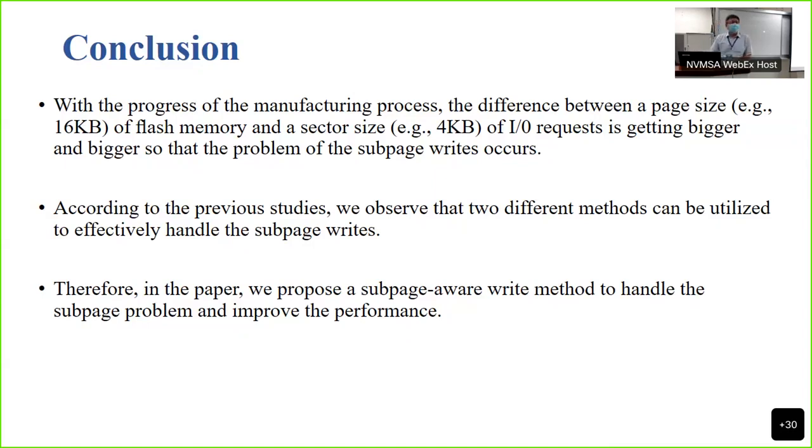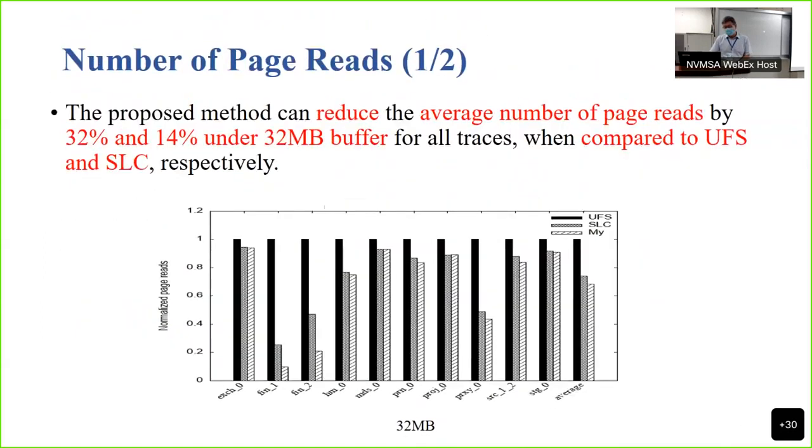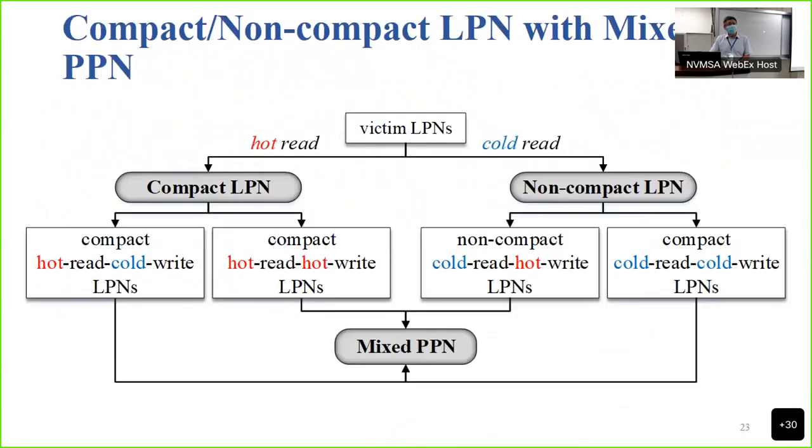You have mentioned that in your work you classify the data LPN into 4 types, right? Yes. I would like to know if this LPN may change its type during the garbage collection process or during IO time. It's like maybe an aging problem. Yeah, if they change, maybe they will change their type. Maybe it's hot data, and sometimes it changes to cold data.